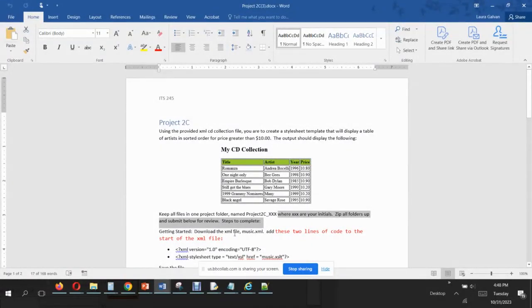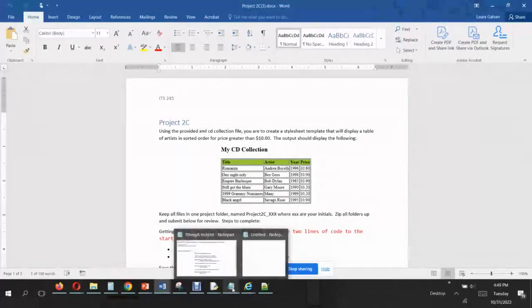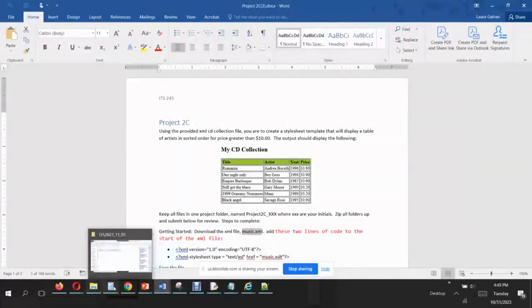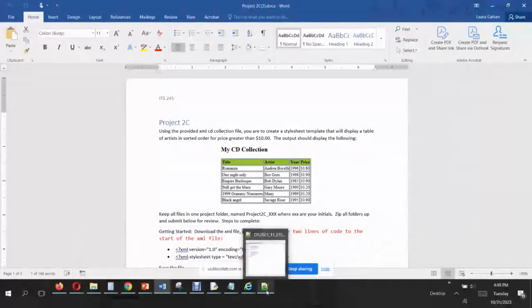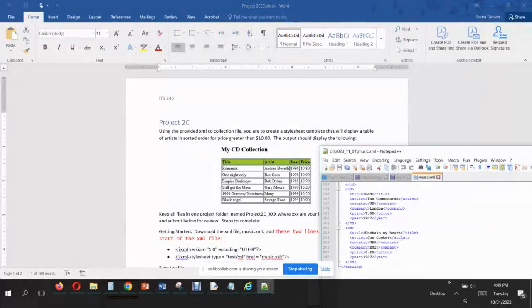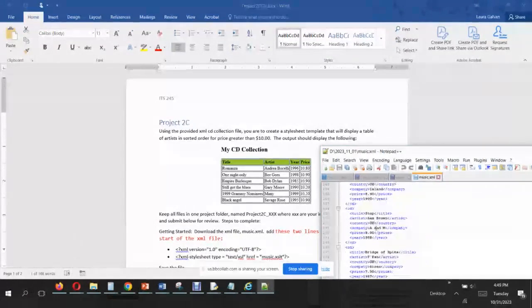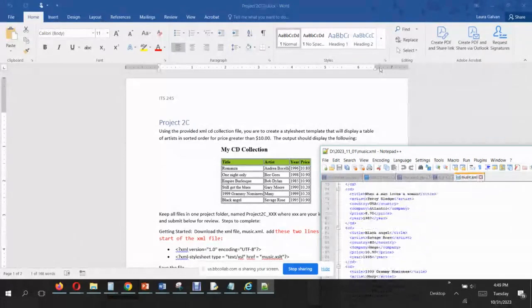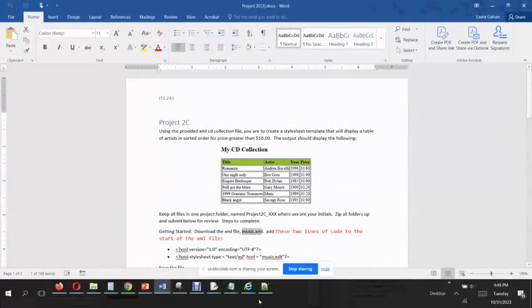So we download the XML file, the music file, and add these 2 lines of code to it. What did I open it in? Notepad. Yes, music.